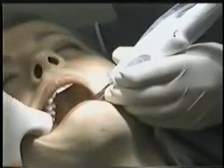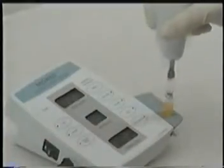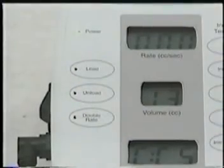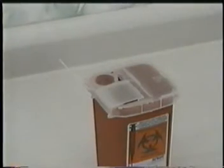Press stop when you've completed the injection and remove the needle from the patient. Recap the needle using the recapping station, remove the plastic sleeve, press unload, and wait for the indicator light to turn off. Remove the cartridge sheath with the needle attached, turning counterclockwise. Dispose of in any approved Sharps container.